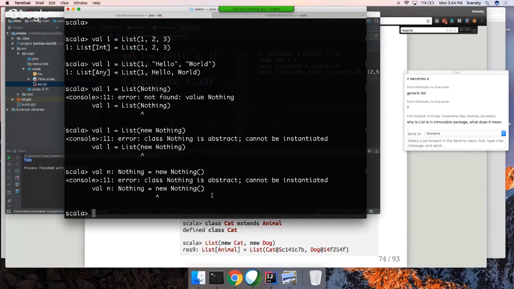But in some places we use Nothing as an argument. I guess, I do not remember. I could not recollect. It's a child class of everything, so I'm not sure. I think implicitly it might assign sometimes.